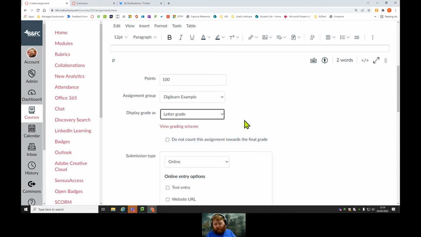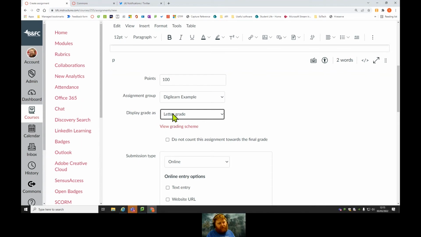And for those of us who are British, you probably want to use a letter grade for it. Now, Canvas is built by Instructure, which is an American company. Everything around assignments has been built around GPA and around using numbers. So we have to do some creative accounting to make this work the way that we want to.